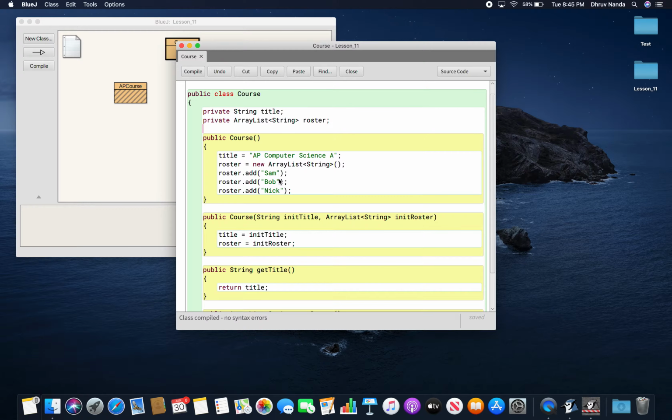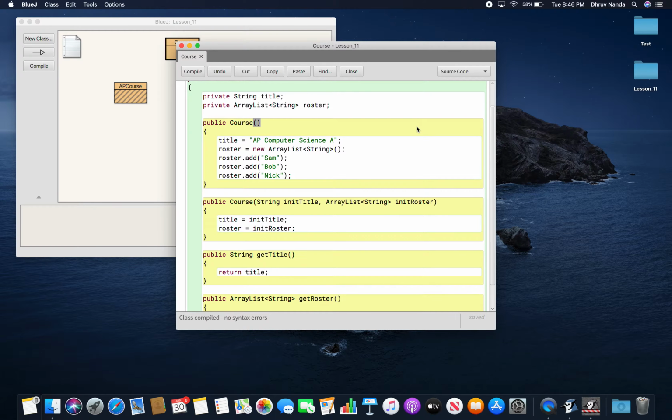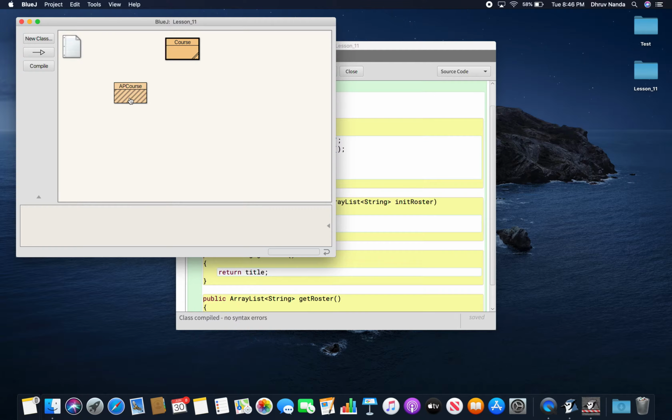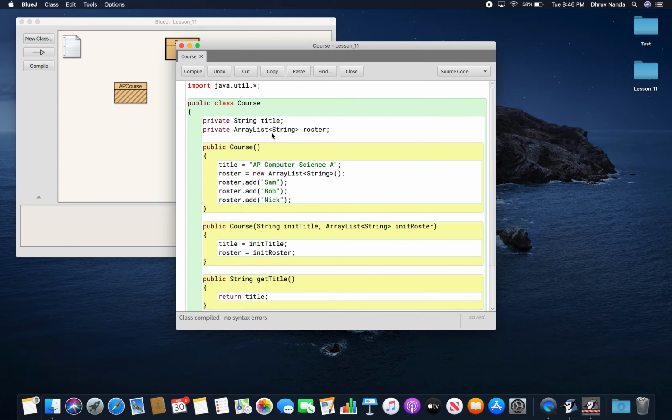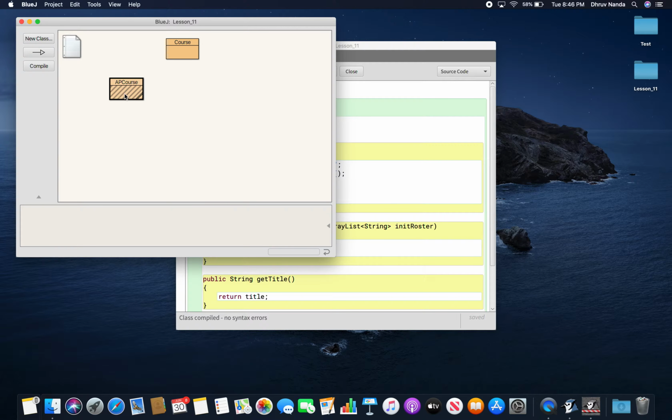Do you really want to rewrite all of this code just to create another class that has maybe one or two things that are different from this class? No, because the thing is, AP Course does have its own things that are different from the standard course, right? But it also has some of the things that Course does have. So why do we need to recreate these things when they already exist? So let's talk about how to do that.